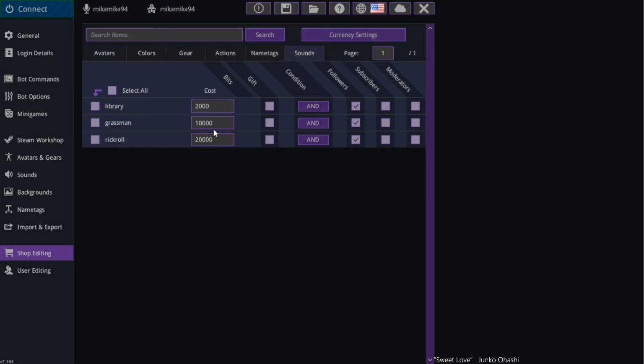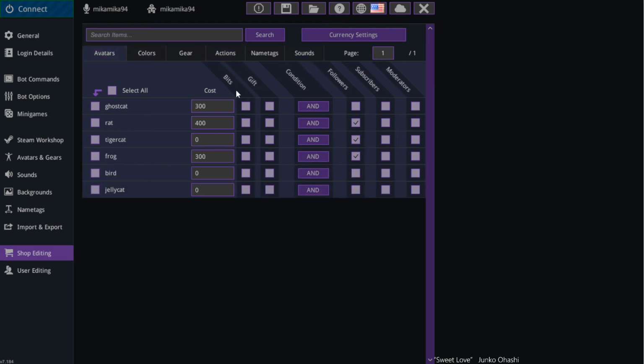The sounds cost more. You can put the sounds on a cooldown, but I have it so that only followers can get the sounds. This is another really good thing: you can put a lot of things so that they cost bits. If you don't want them to cost stream avatars gold, you can put it at bits. So if I wanted a certain avatar to be 1 bit, as a special bit unlock, you can do that. I have all of my stuff currently set at just stream avatars coins, but it is an option. You can make it so that people can only get this if it's a gift. You can't get it unless I gift it to you.